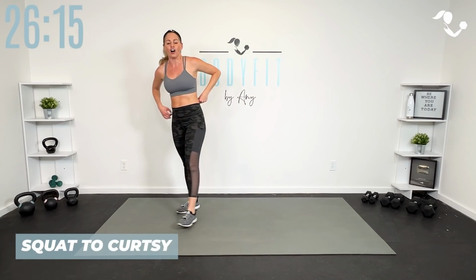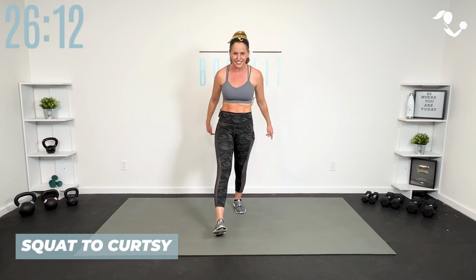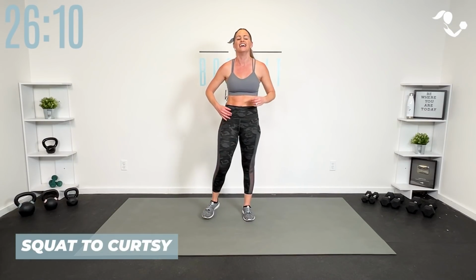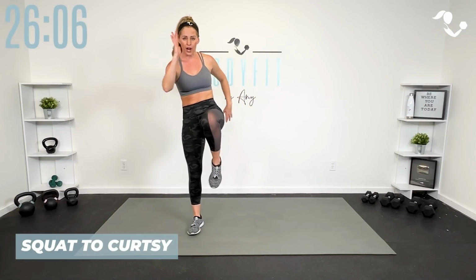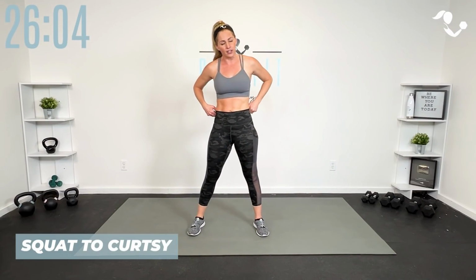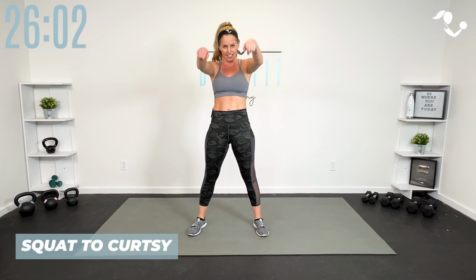We are doing it all again. Now you know what you're doing. That first round is kind of crazy, getting it all in. But we got that squat to curtsy, cross knee, side knee. If you want, you decide how low you want to get on each. Let's get it done last time.